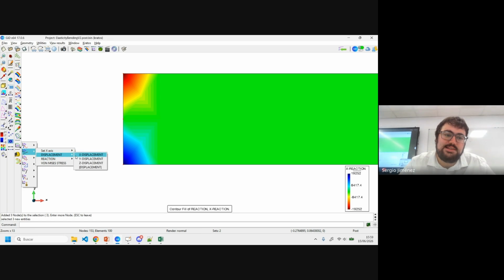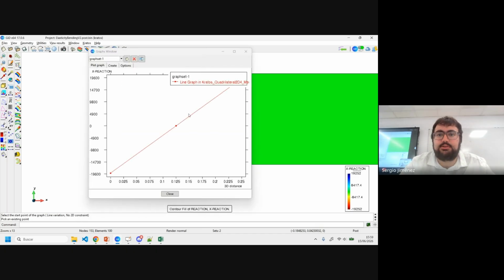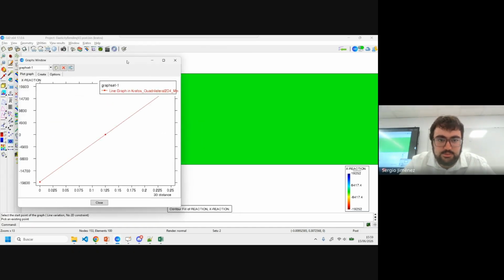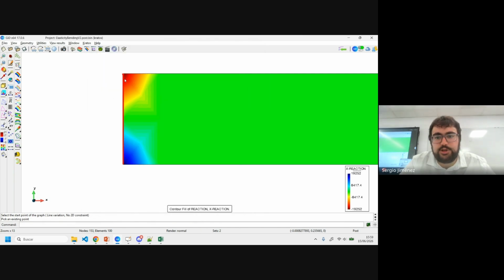And then for the y-axis, I want to plot the x reaction. Now I select the line along which I want to get this result. And this is the solution that I get along that line. In this case, for some reason, I only have three nodes here, but you can define it manually. Okay, but you can work in that way.